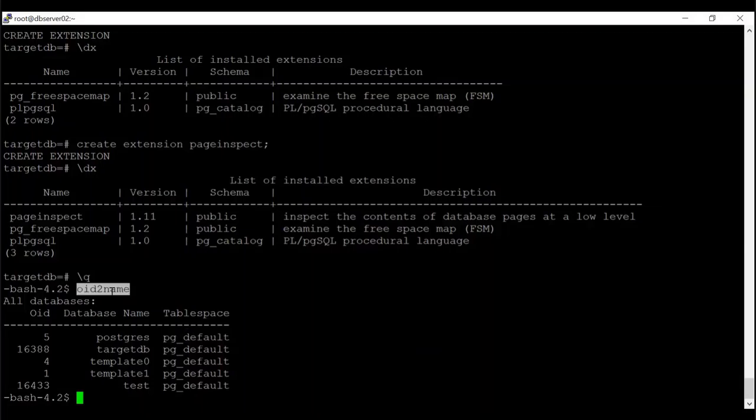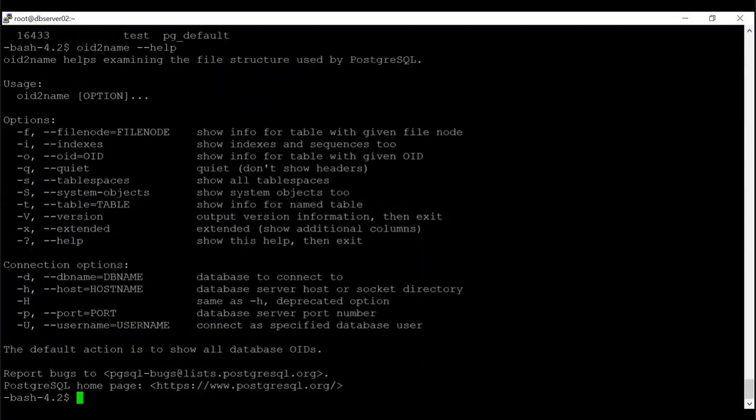So oid2name is one of the utilities to check your tablespace information as well. You can even use --help. It has a bunch of options. If you want to see indexes, you can use -i, and if you want to see only system objects, you can use -s, and so on. Keep this utility in mind to see your tablespace information.